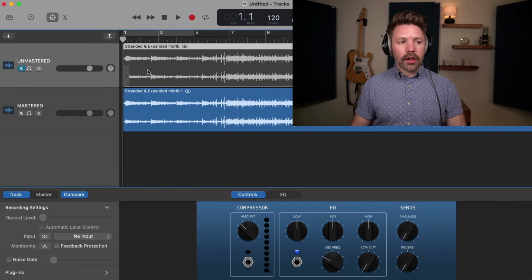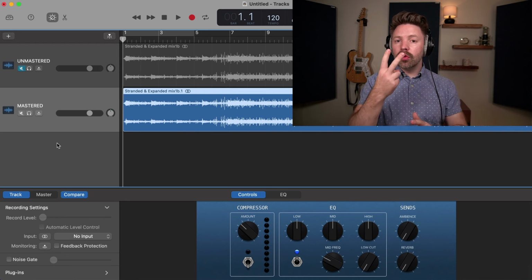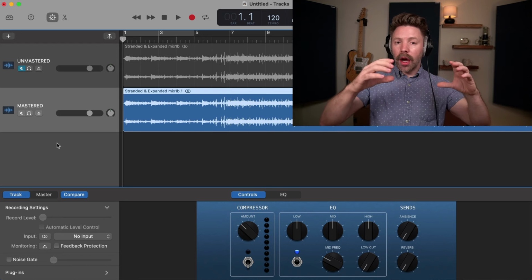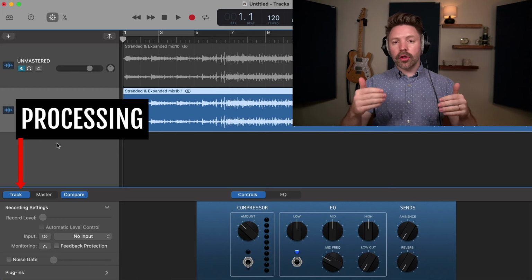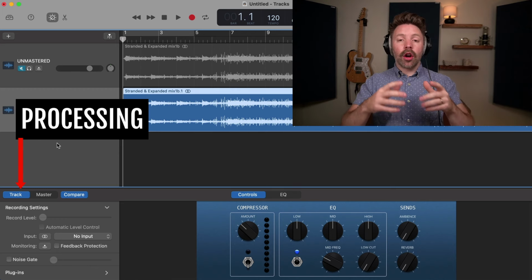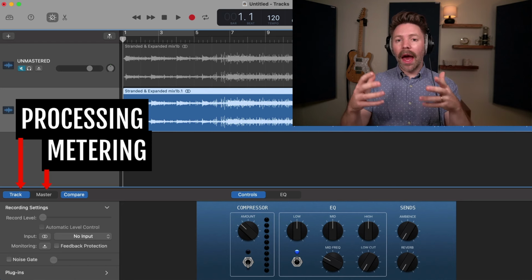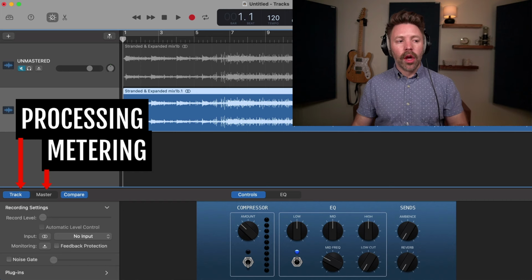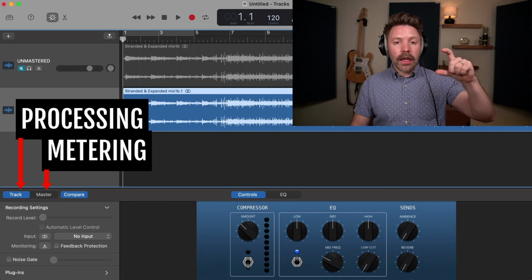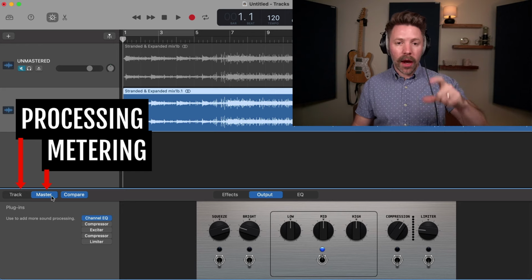Okay, I'm going to hit Y to close off my library on the side. So this session is going to have two distinct sections. We're going to have the processing that we're applying on this actual track for the mastering, and then we're also going to have a second section on our master track, which is where we're going to be metering it, which is how we're seeing how loud we're actually making it, what we're doing as we're mastering, if that makes sense. So our processing is going to be on the individual track, and then our metering to see how loud it is going to be on our master track.